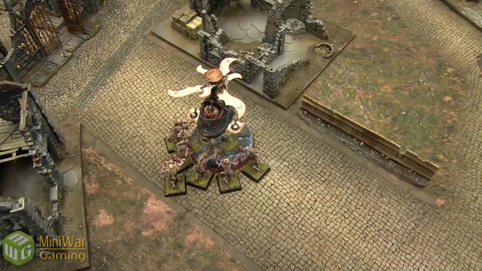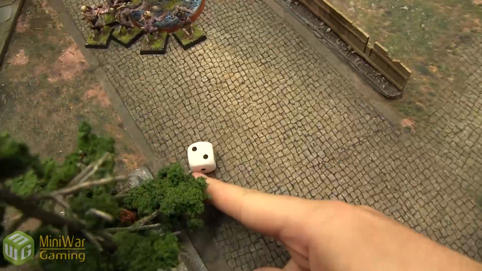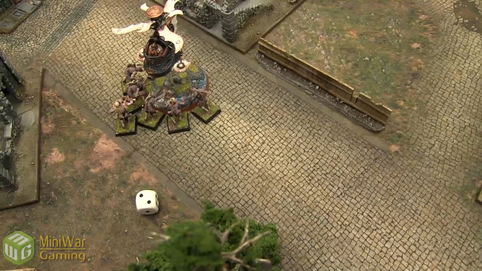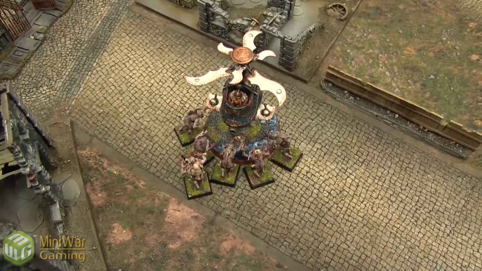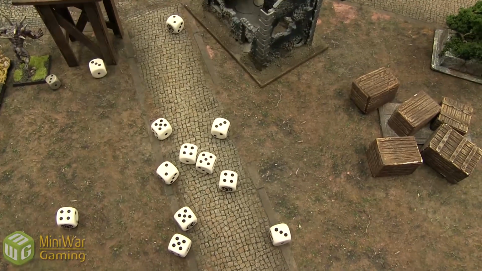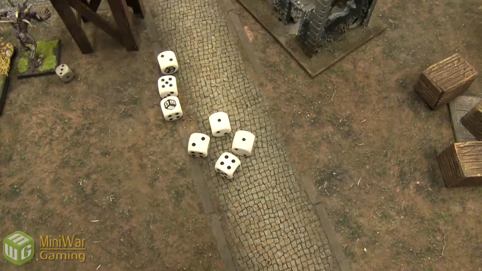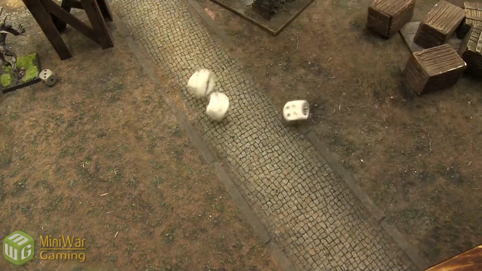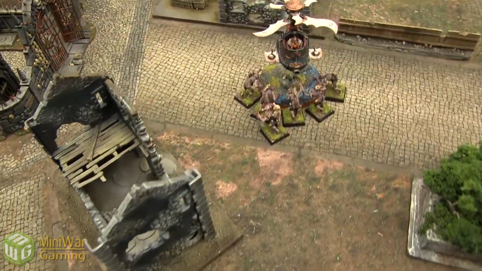So the Gyrocopter is going next with his D3 attacks. I got an attack. I hit you on a 5. I don't hit you. Okie dokie. Swinging back with these ghoulies now, hitting on 4s. Oh, that was pretty good. Wound you on 4s. Only 3 here. 4-up save. And take a wound. Your Gyrocopter's so good.